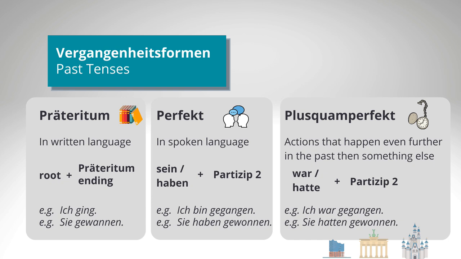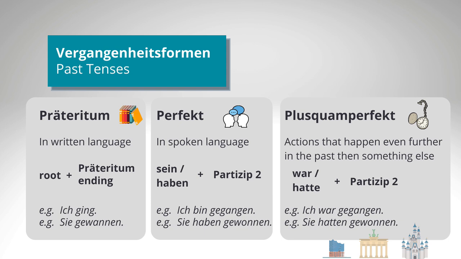The rest is exactly the same as in the perfect, we just add the Partizip zwei, which doesn't change. So the Plusquamperfekt can basically be described as the Präteritum of the perfect. It's basically a mixture of these two tenses. In order to make the difference clearer, let's have a look at some example sentences.